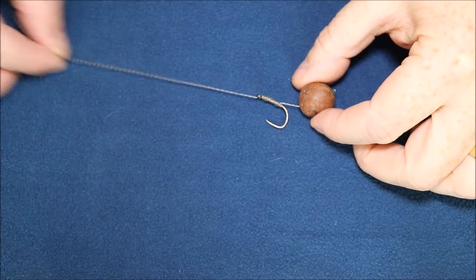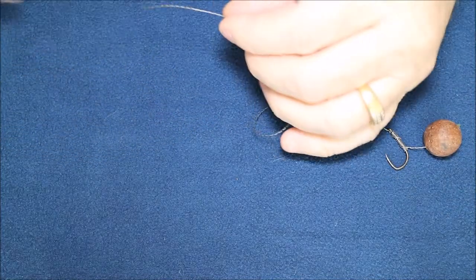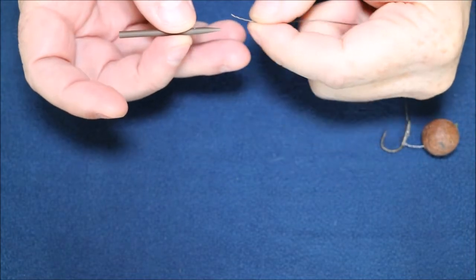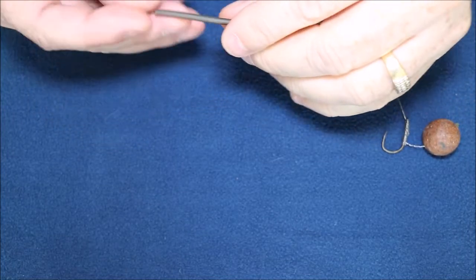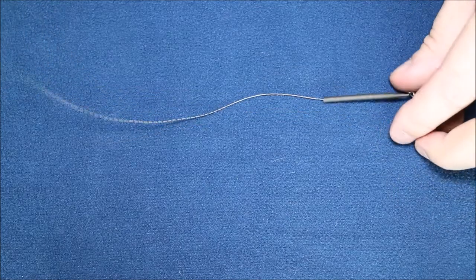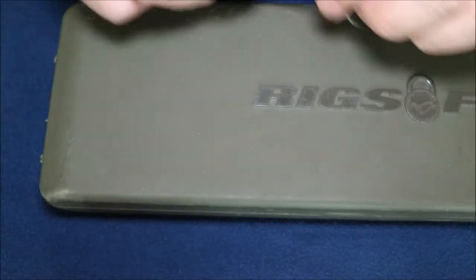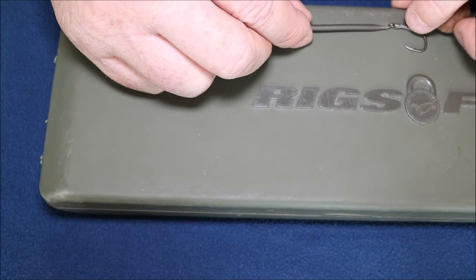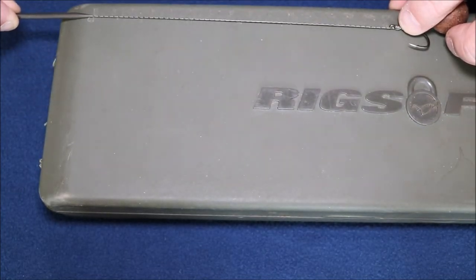Right, so now I'm just going to finish off, guys. I'm going to put a rigmarole rig sleeve onto the end of my hook link. So I'm just going to slide that on, and push that out of the way because for the time being I want to measure my rig. So I'm going to bring in a rig safe, and I'll put the back of the hook on the 6, and slide my rig sleeve all the way up to the 0 and hold it there.